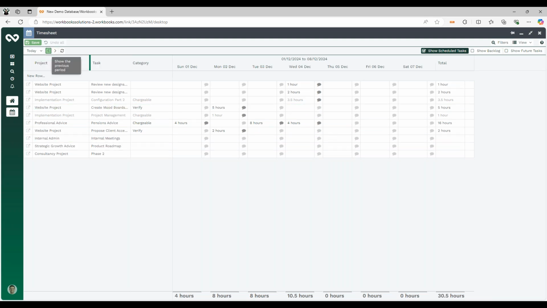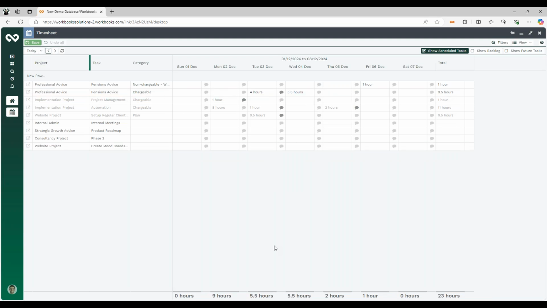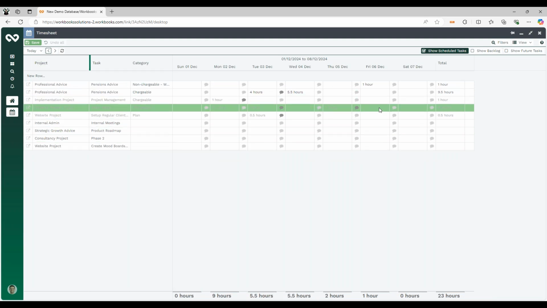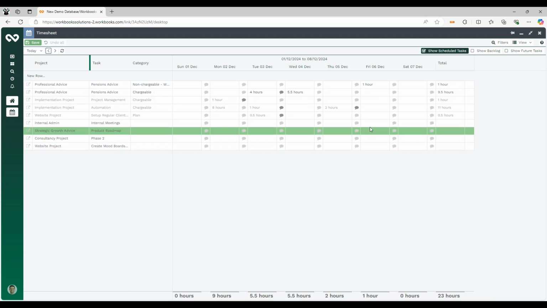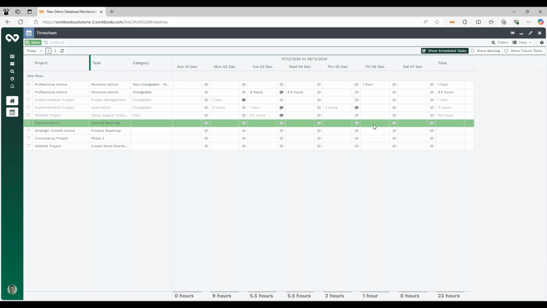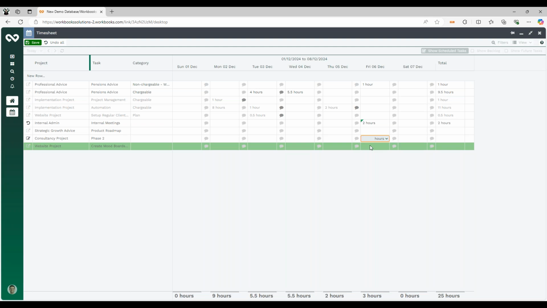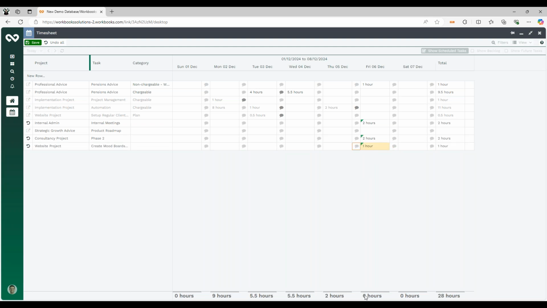You can go back through the week. So if you want to look at last week, you can see a summary. So I can see that on Friday, for example, I didn't log all my time. I've only got an hour logged. So what you can easily do is you can go into relevant tasks. So I'm under my internal admin. I did a couple of hours of admin and I did some work on our consultancy project. And as you can see, as you're adding these times up, that will add into your summary at the bottom. So it's easy to make sure that all your time through the week is accrued.